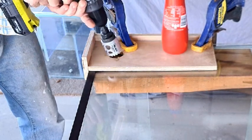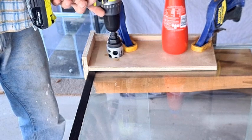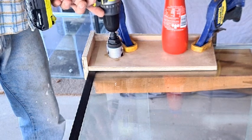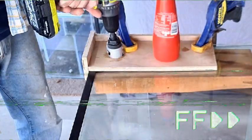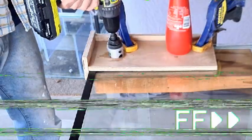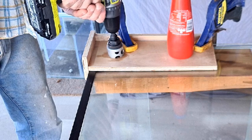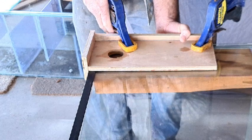That block will also catch any glass fragments and powder that might otherwise fall through the hole and scratch your tank. Now that our guide is clamped down we need to wet the glass with some water, which I have conveniently in this sauce bottle. The water keeps the glass nice and cool to stop it cracking, and it'll also keep your diamond hole saw cool so it lasts a lot longer. Without putting any downward pressure at all on the drill, slowly let the diamond bit do its work — slow and steady is the key.